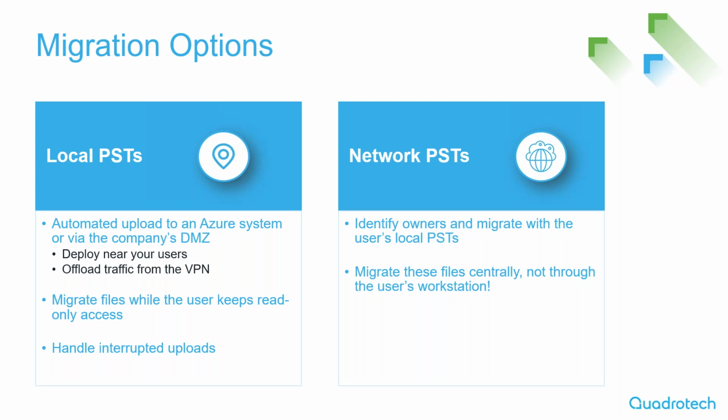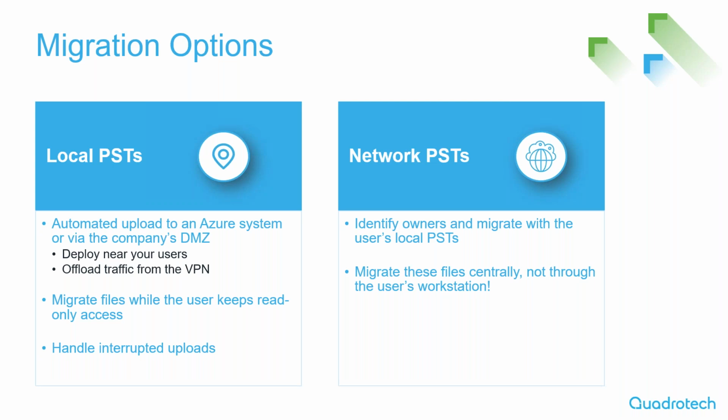So you need to ensure that they keep this access and you're not taking them away from them for a week at a time or 2 weeks at a time, because that can really be impactful. You also need to ensure that your solution handles interrupted uploads and it just restarts again where it left off, so that you can handle those VPN disconnects that are quite inevitable right now.